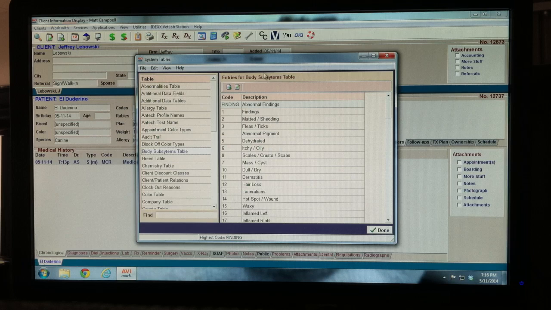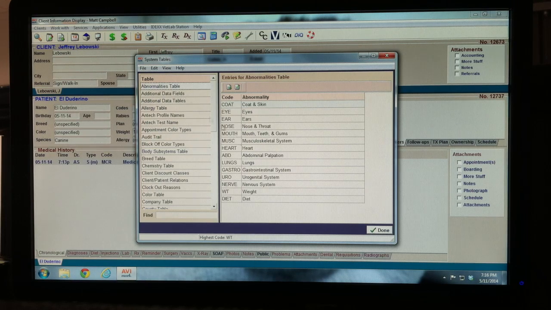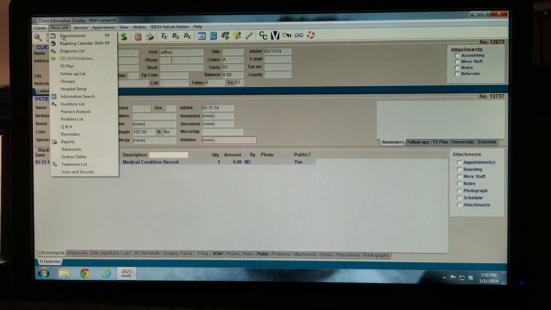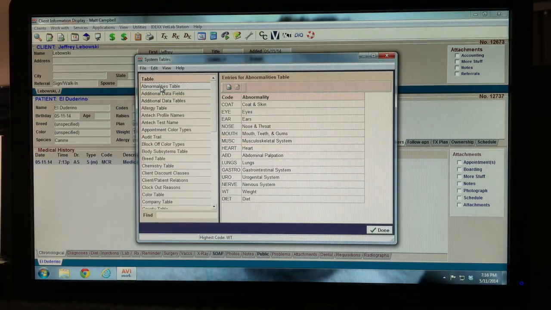Once you get your entire list down for all your abnormalities, you want a list for each one of these, so you'll have a lot. Once you get them all done, you're going to want to link them. So to link them, it's Work With, back to the system tables, use your abnormality table. So I want to link all the codes that I had for coat and skin.